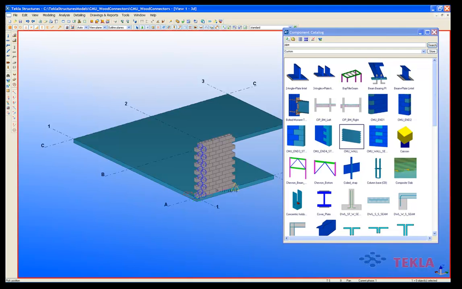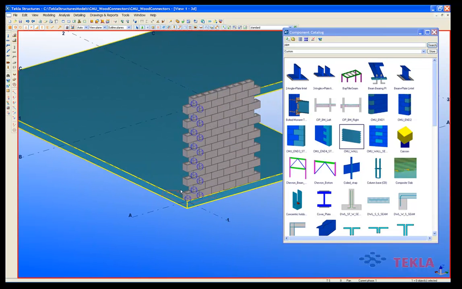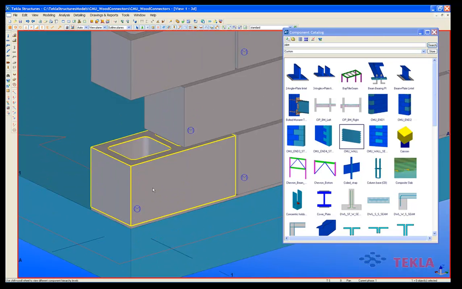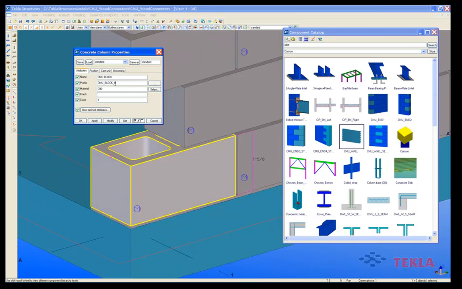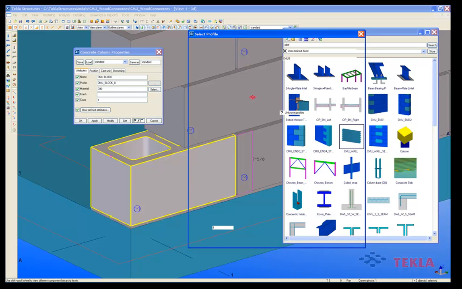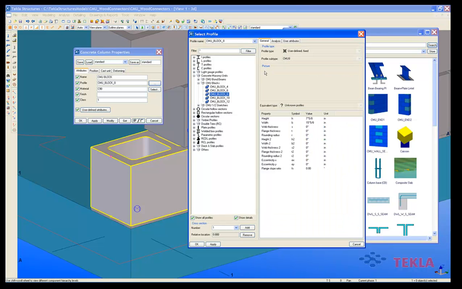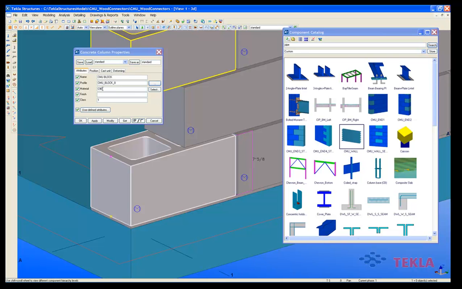It works similar to if you're inputting a beam, but basically what it's made up of is 3 different arrays. We've got 2 rows or 2 courses of block, and then it arrays up from there. So you see here the Cmu block 8, which logic would say that that's an 8-inch block. So here it is in our profile catalog under concrete masonry units, and you see also bond beams and half stretchers. We have these in here now with the intention of adding more shapes.